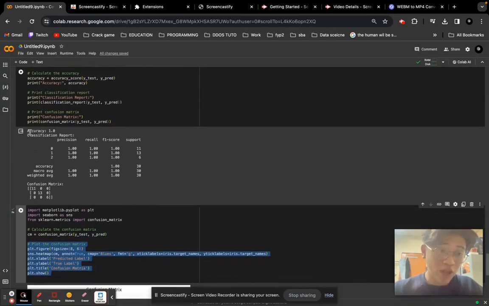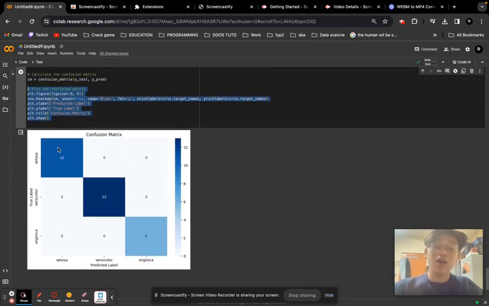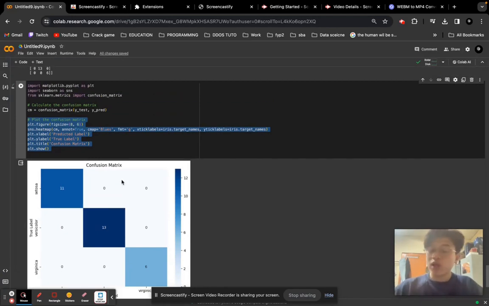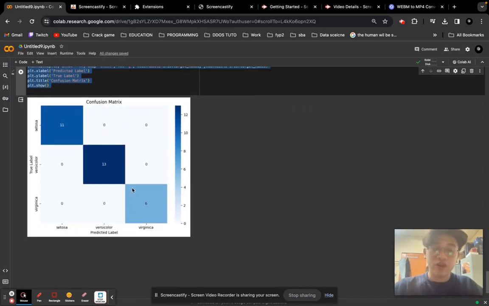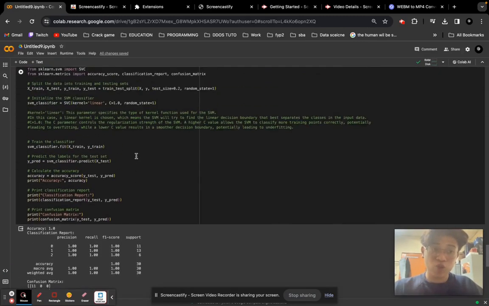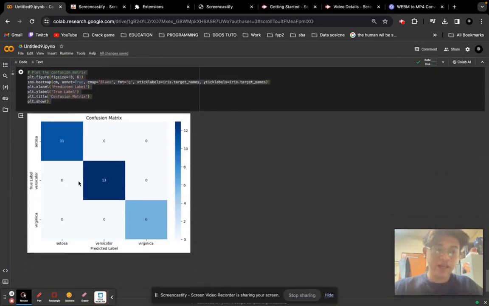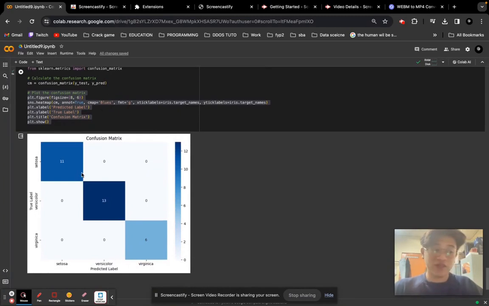In the case of this model, we can see the accuracy is 100%, the precision is 100%, the recall is 100%, and the F1 score is also 100%, which means that it has no false classifications. It's all true positives. You can see here it predicted correctly 11 Setosa, 13 Versicolor, and 6 Virginica based on the y-test and y-prediction data, which means that it's 100% accurate. It doesn't misclassify any variable. It's all correctly classified in this case. So this was a very good model. As we can see here, the classification is all 100%, and for the confusion matrix we can also find there are no false positives, true negatives, or false negatives. It's all true positives, because we can find here that the values are all correctly classified. That's all from me. Thank you.